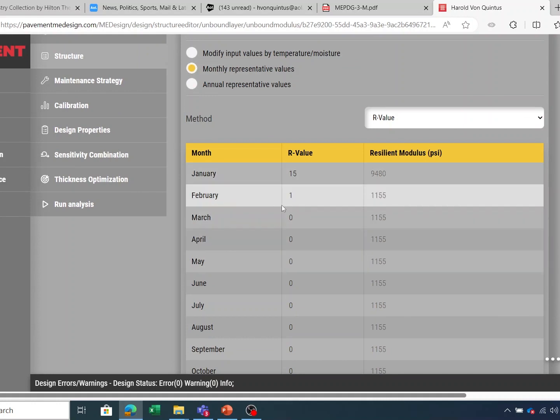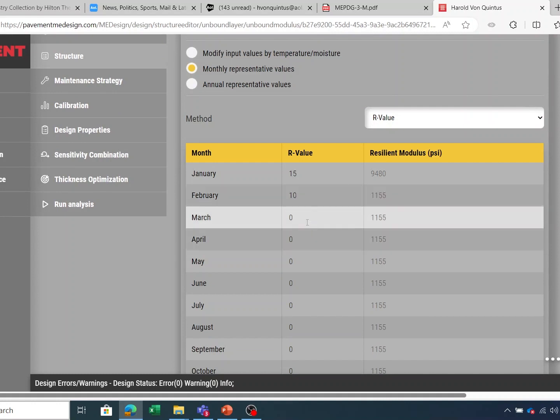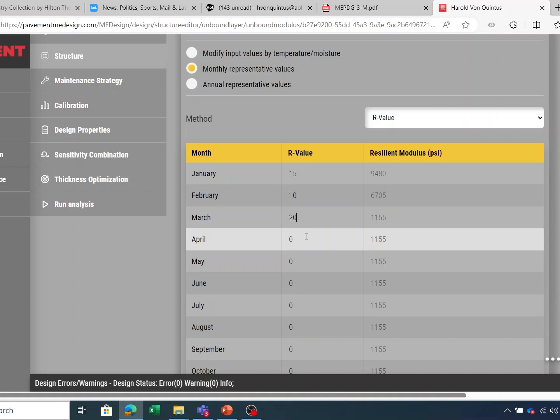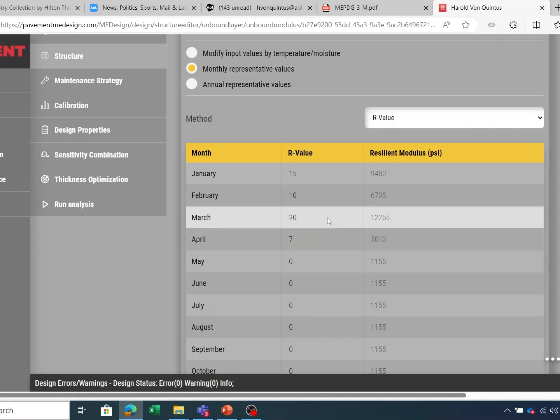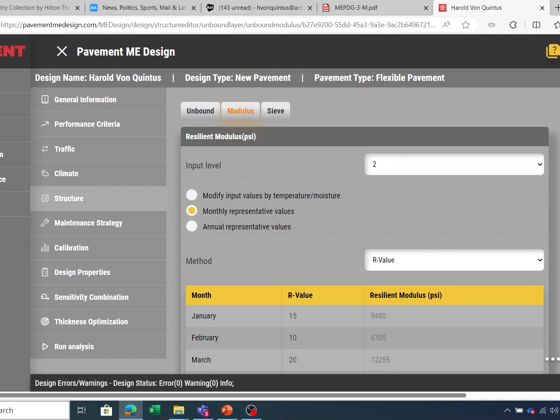So we could go through here and put a 10, maybe a 20, maybe a 7, and so forth. So the user can enter the R value on a monthly basis, and then the program would determine the monthly representative modulus.